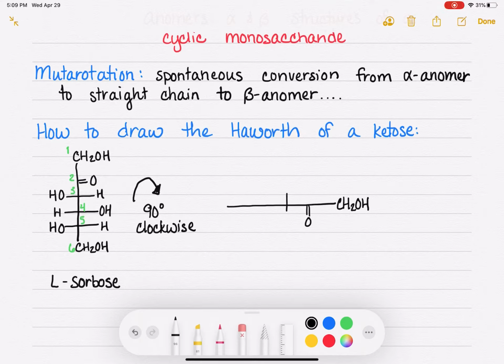It's going to help you get everything going in the right direction, because it's really important that you get the OH groups on carbons 3 and 4 and 5 going in the right direction, otherwise you're going to draw the wrong structure. 1, 2, 3, 4, 5, 6. Those, 3, 4, and 5, are the most important carbons. The other carbons, carbon 2 and carbon 1 and carbon 6, don't really matter all that much. The chiral carbons are the only ones that matter.